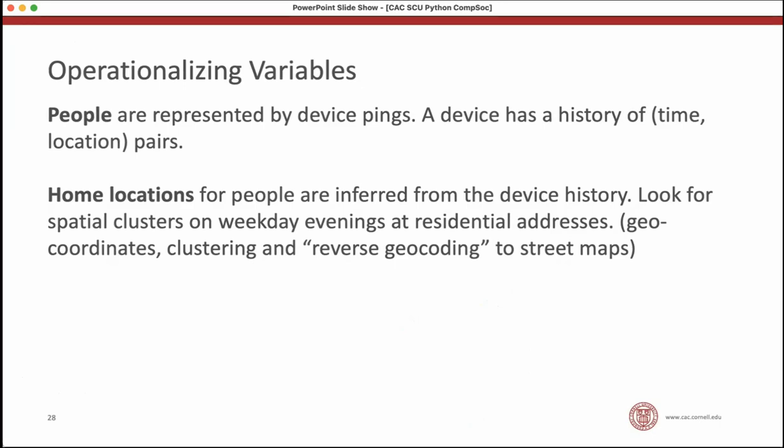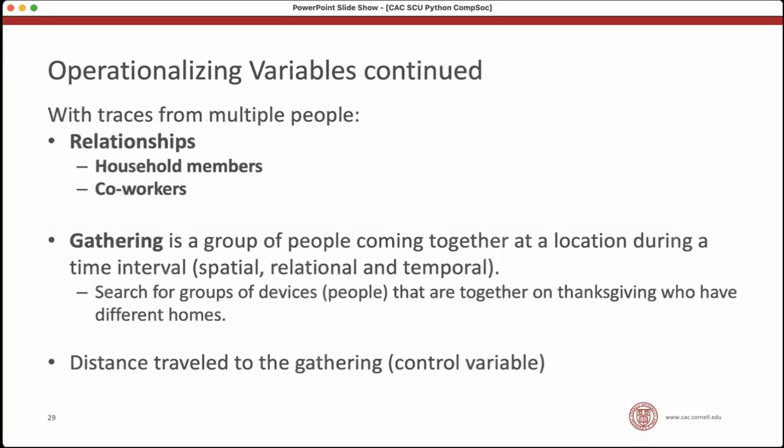So it involves knowing the geocoordinates, doing some spatial clustering, and then reverse geocoding those clusters, which means the clusters have GPS coordinates, and you need to turn them into a street address so you can figure out if it's a residential or business address. Not everybody does the reverse geocoding because it's kind of computationally intense, but in any case, this is what you have to do to infer where someone lives based on the history of device check-ins.